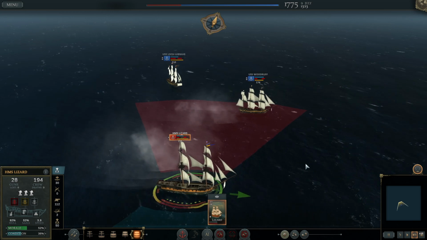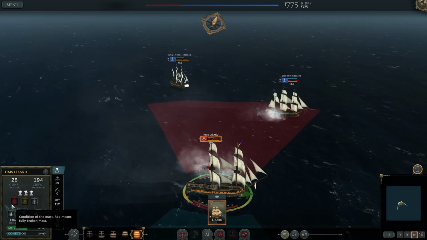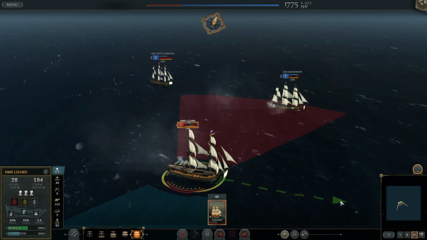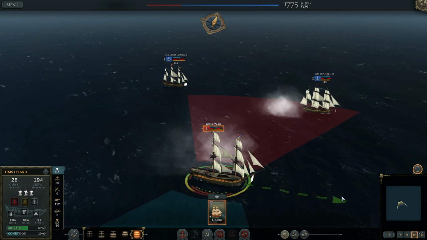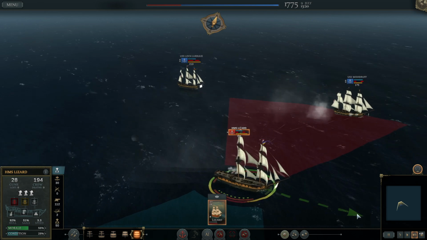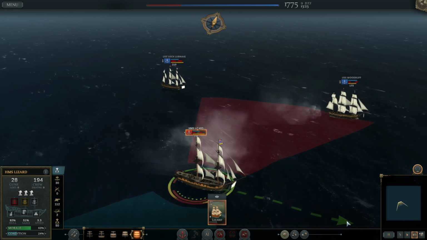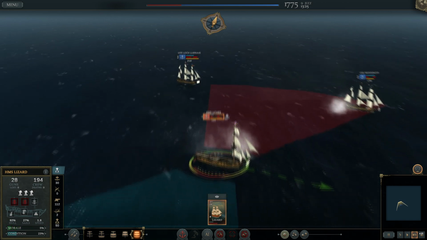All right, our main mast is damaged. You can see yellow down here. The rear mast is done, and the foremast is still okay. Main mast being the middle mast. Let's try and do as much one-on-one fighting as we can. The enemy's got a speed advantage because they've got a greater press of canvas with 3 masts to our 2. There goes the main mast.